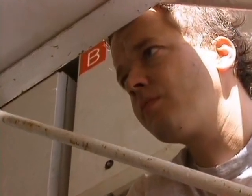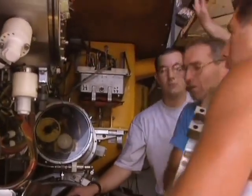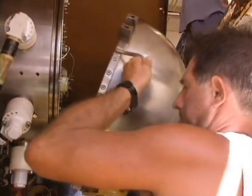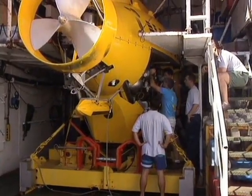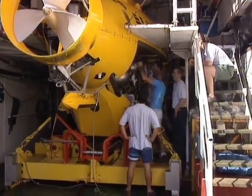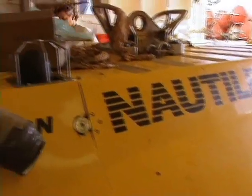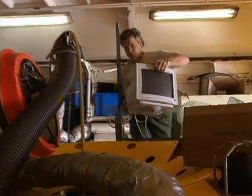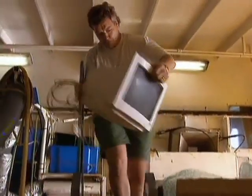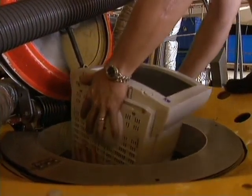Paul Mathias is the first to explore the wreck site. His underwater imaging technology is being loaded onto a state-of-the-art submersible, Nautile. This yellow submarine is one of a handful in the world that can take humans down 12,000 feet to the site of Titanic. Mathias will try to uncover the iceberg damage. Legend has it that the iceberg tore a gaping wound into Titanic's side. But nobody knows for sure.